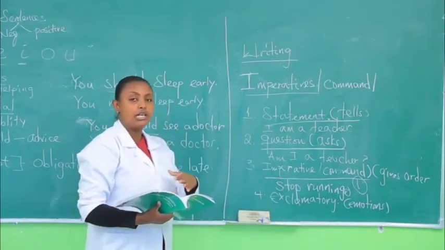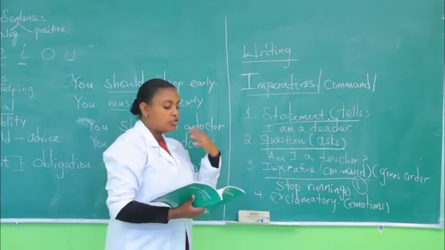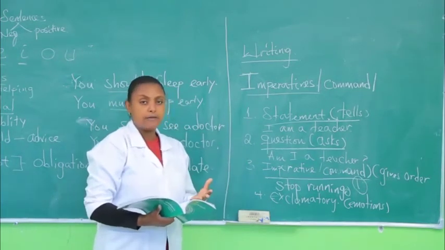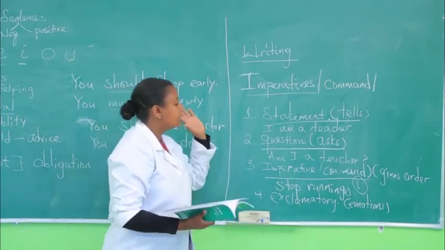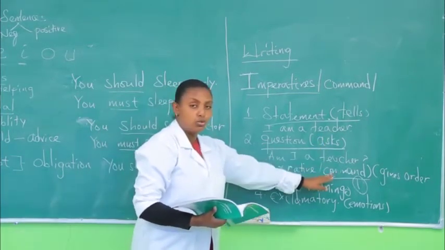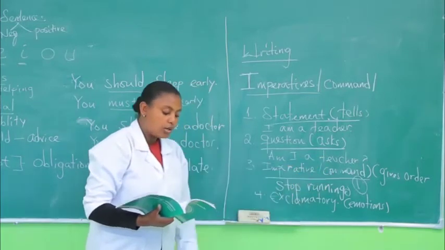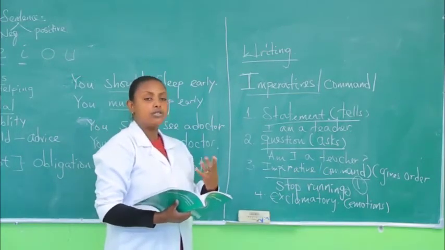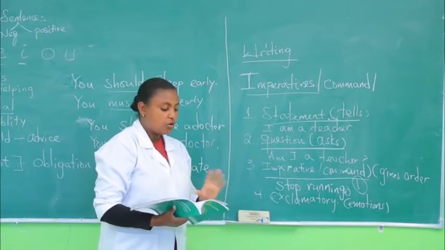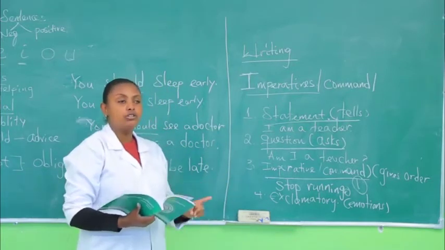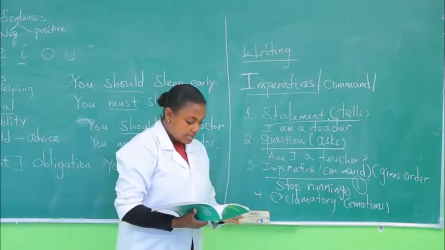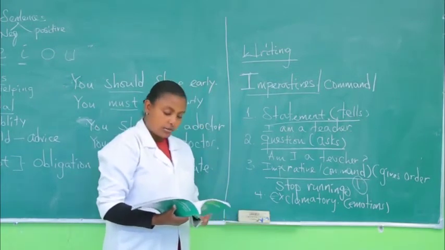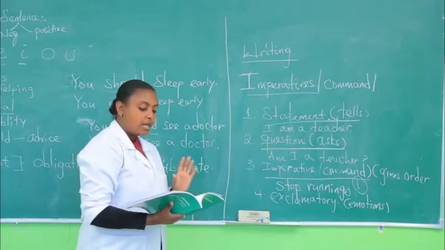So how can we change this into imperative? Don't step on the grass. This is now a command, something that gives you an order not to do something. The second one also: you mustn't play on the street. So, don't play on the street. This is a command. So there are exercises. You can try it by yourself.